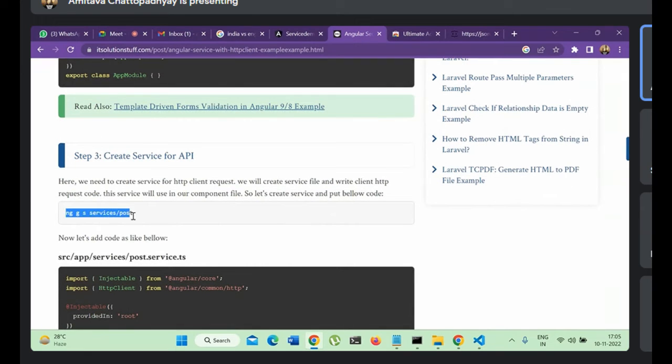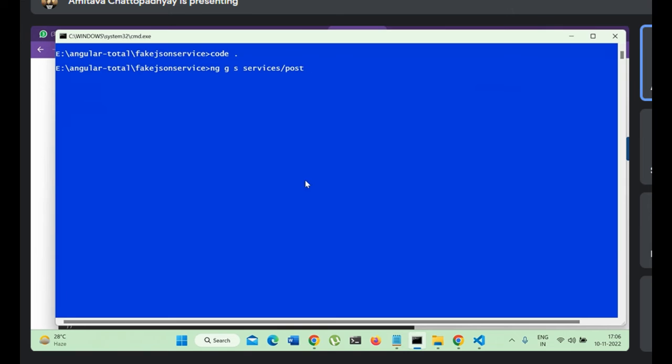So what's the service name? What is the meaning of this line? You can see ng g s money, generate service. It is creating a folder services, and inside that folder it is creating the service named post. So the first one is the name of the folder, services. So this will create a folder in your application, and inside that it will create the service. So please remember the mechanism. I write this, so it will create a folder by this name, and inside that it will create this.